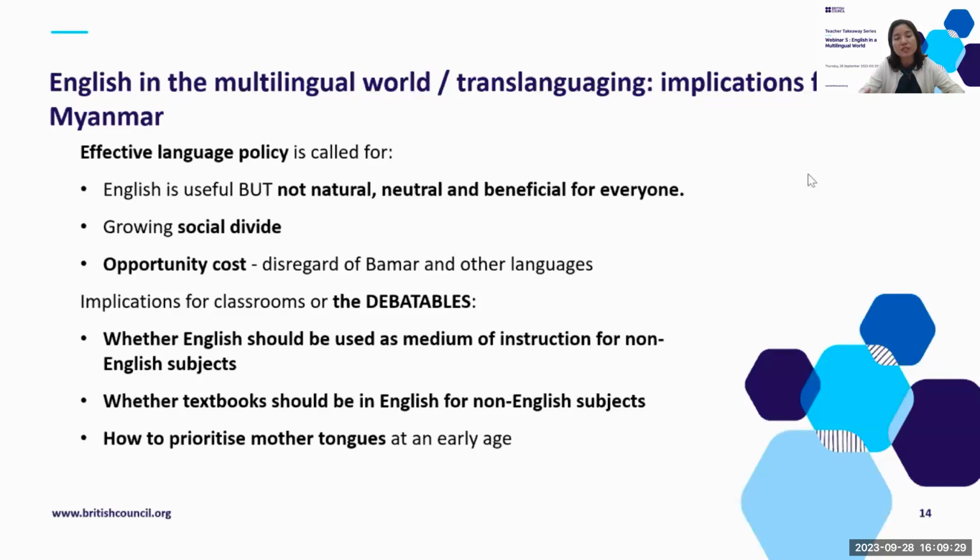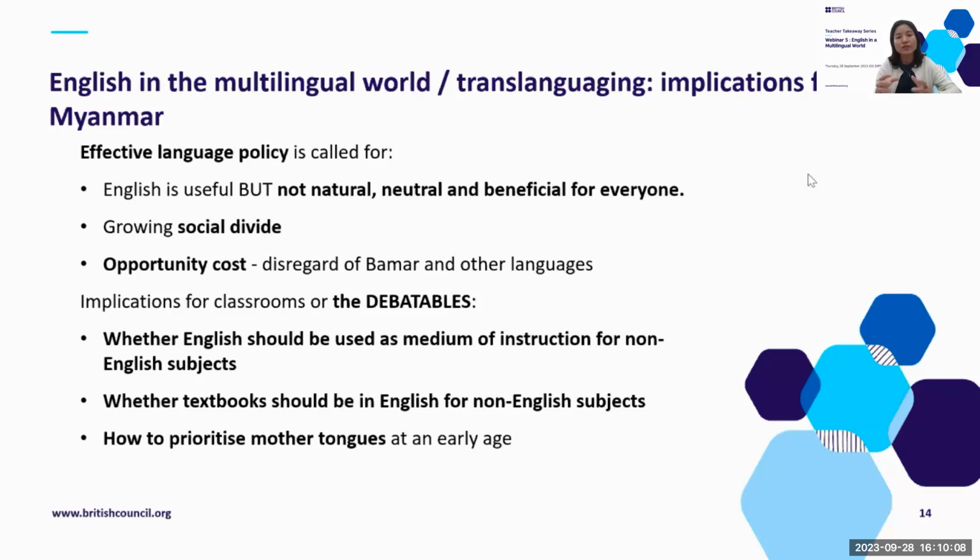So what can we do to bridge that social divide? Because English language learning shall not be a one-way process, it can be a two-way engagement like Sayaji has demonstrated. There should be engagements among different languages. And we are also recognizing more and more of the opportunity cost. When you do something, you can't do the others. For example, if we spend a lot of time and money in learning English, which is good, you might be disregarding your own mother tongues or the main language which is needed to be used in Myanmar. That's what we call the opportunity cost.